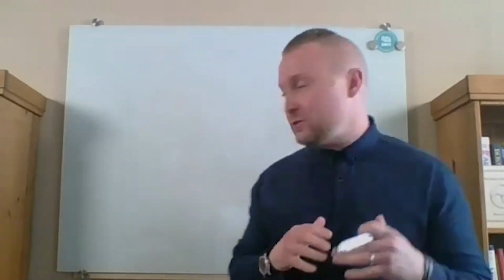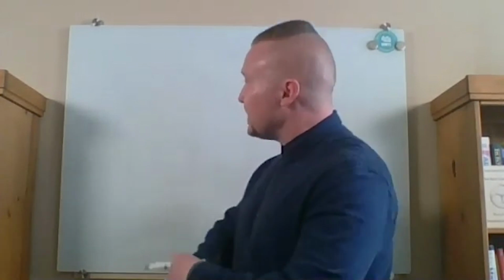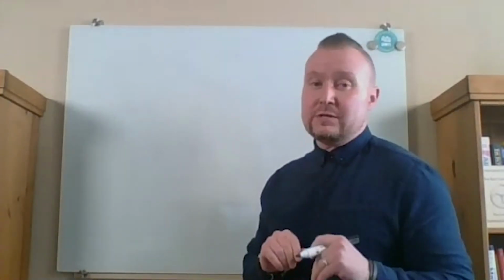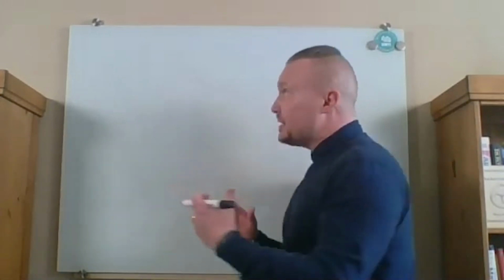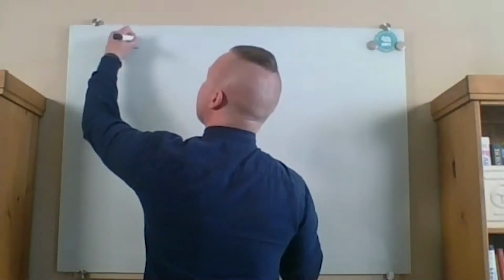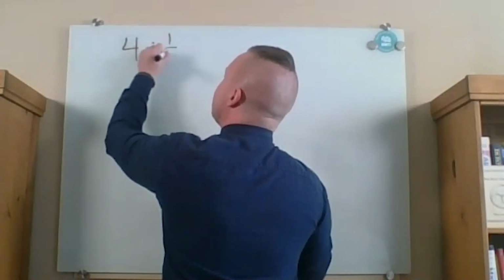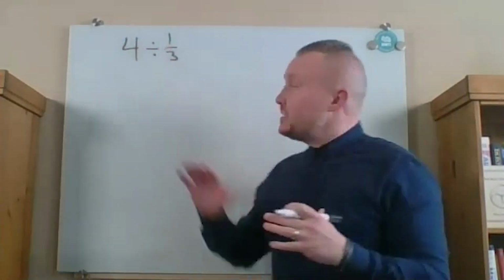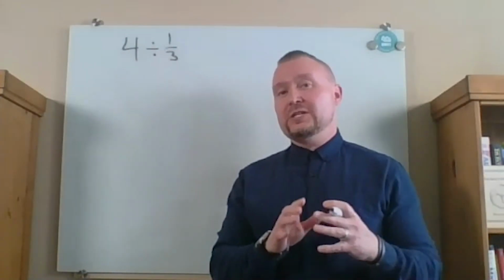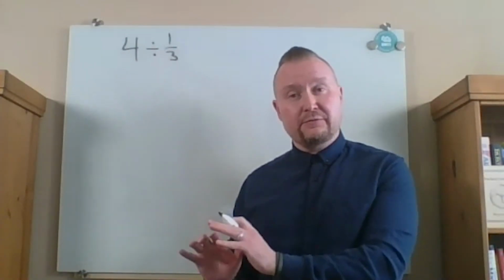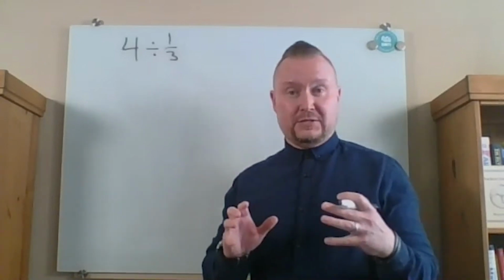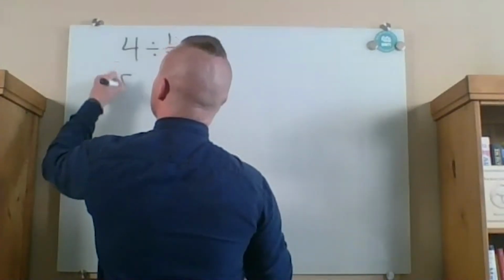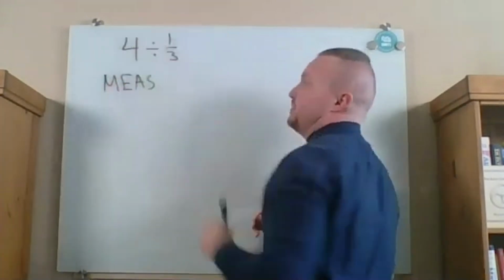One of the reasons why this is so valuable is when kids start learning how to divide fractions, it gives teachers some guidance on what type of context you want to give the students for what type of number sets you're working with. So we'll look at some quick examples here that really highlight why this is such important knowledge of division. If we take a whole number, like 4, divided by 1/3, that particular number set is actually much easier for students to connect to when they're first learning to divide fractions if we deal with a measurement example. So we're going to think of a measurement context to fit that type of number set.